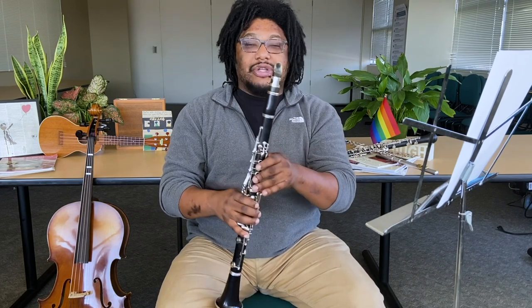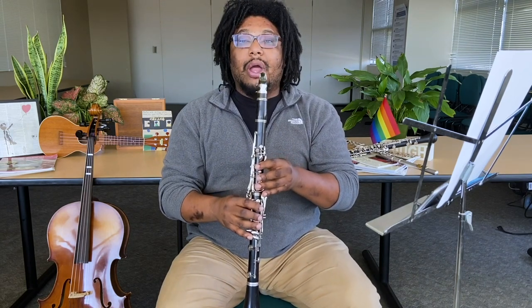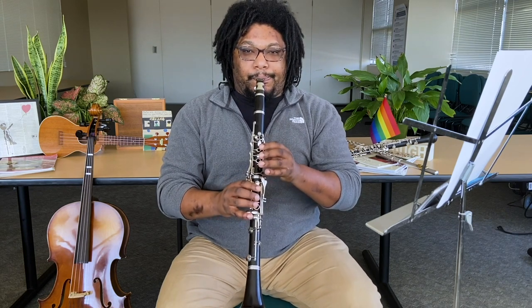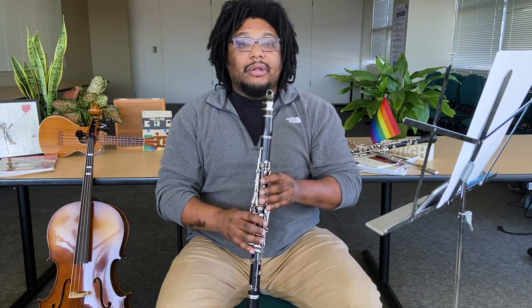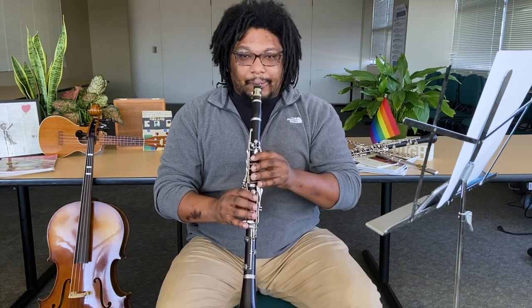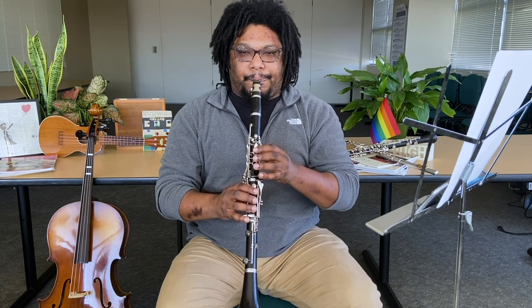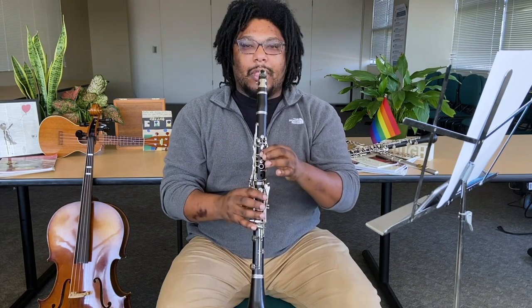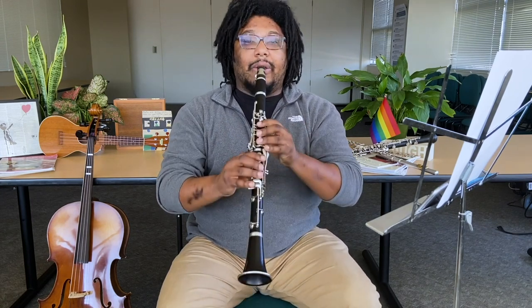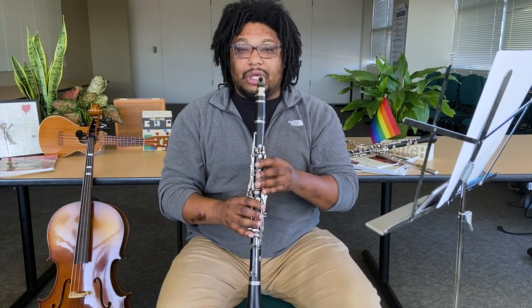For now, we're going to move down to the next note, F, which is played with just our thumb on the back hole here. One, two, three, four. And again, two, three, four. And now moving down to E, played with the thumb and the first finger. One, two, three, and. Again, two, three, four.